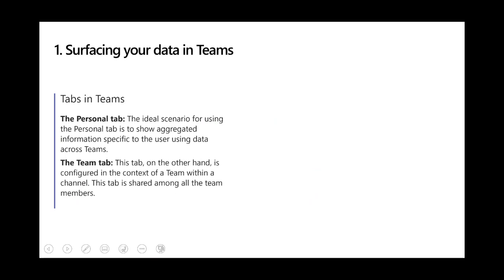So when you're building a tab, you really have 2 options of what kind of tab you want to build. One of our recommendations is to start with a custom tab and then move into a personal tab. The development process is very similar. What your tab does is different, right? In personal tab, you're making it really about the individual end user, whereas in the Teams tab, it is all about the teams in the Teams context.